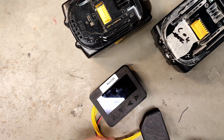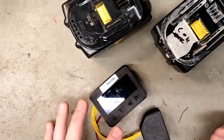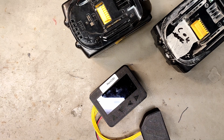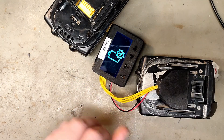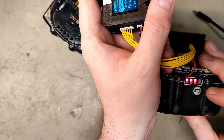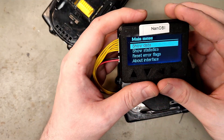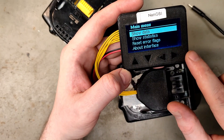I've reset a few batteries and it works 100% of the time with resetting the error flags. However, the success rate for actually getting the battery working again was about 50% for me. To use it, you just connect it and it needs USB-C power, though it can actually draw power from the battery if it has enough voltage. These are the power lines and these are the communication ones, so maybe you don't always need USB-C, but it's good to have handy.